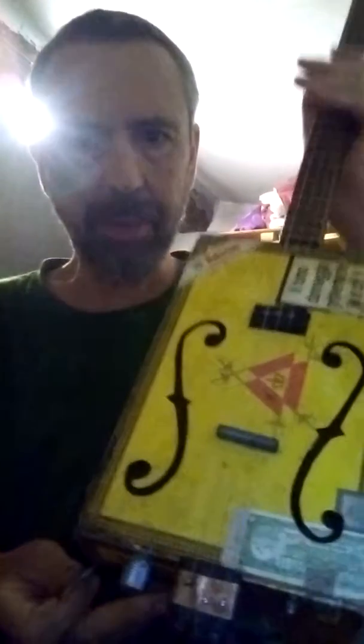So this is a cigar box guitar. Cigar box. Came from the tobacconist down in Castiglione, nearest big town. Bit of a mistake with this.